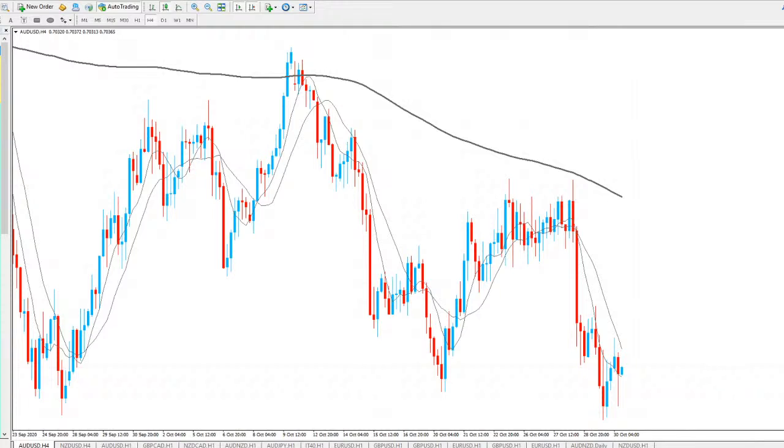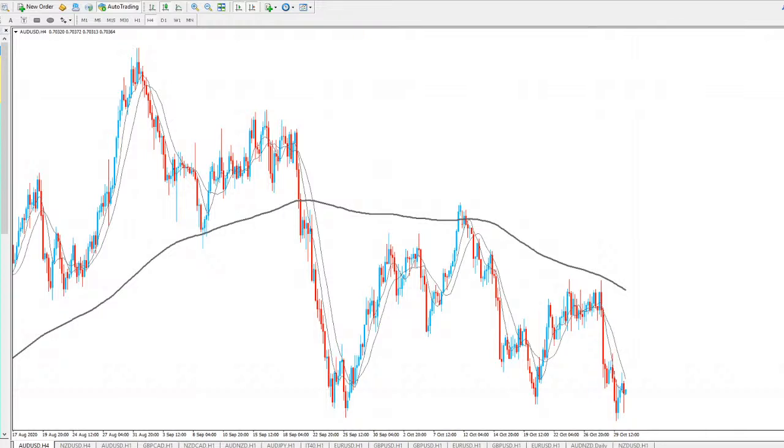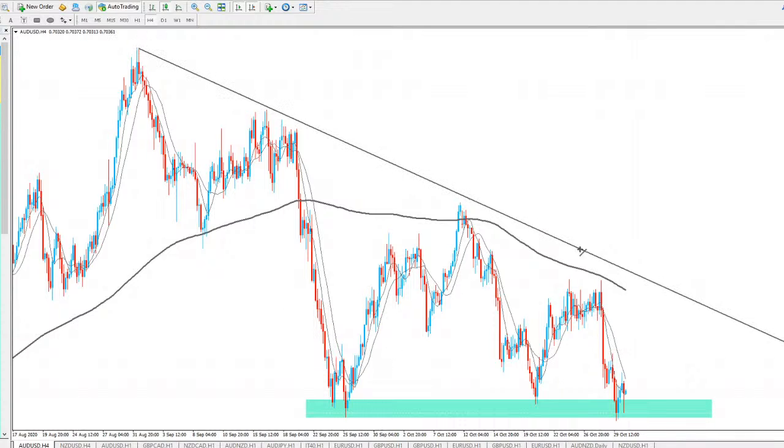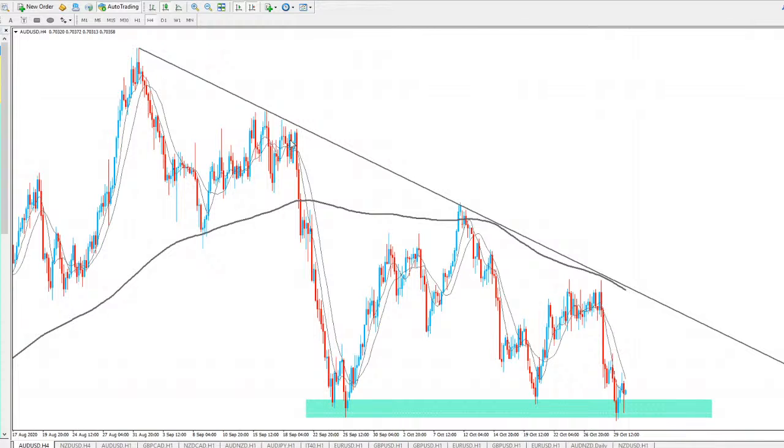Okay, so for this one, we had a nice push to the downside over the past couple of days, as you can see from this area in the market there. And we're now at some strong area of support, as you can see on the 4-hourly chart. We've got a support going through the market there. And if I put the trend line in, as you can see, you've got a trend line going to the downside there. And we've got some strong support across the market there. You can see a test there, second, third, fourth test of that same area in the market.